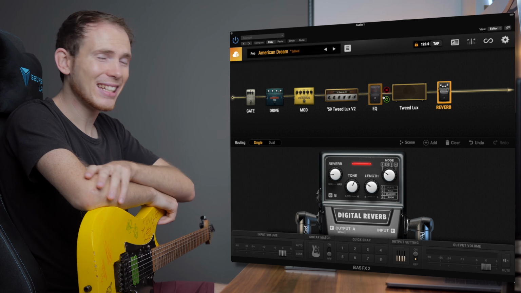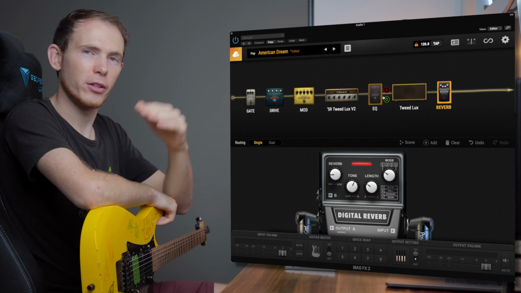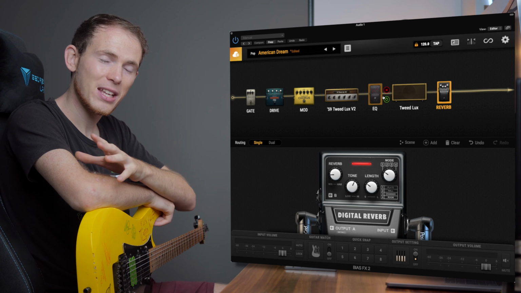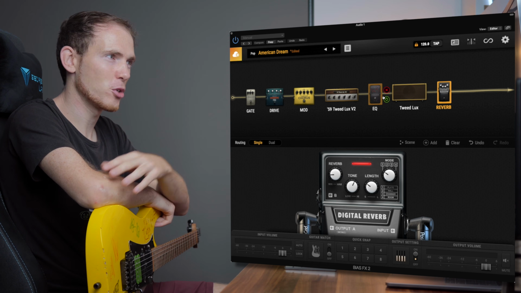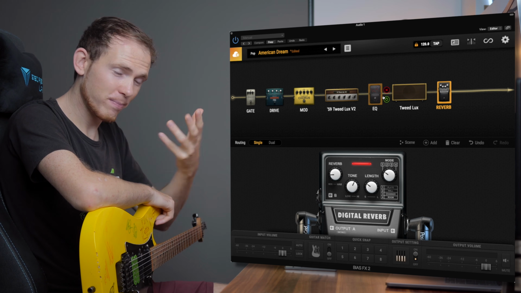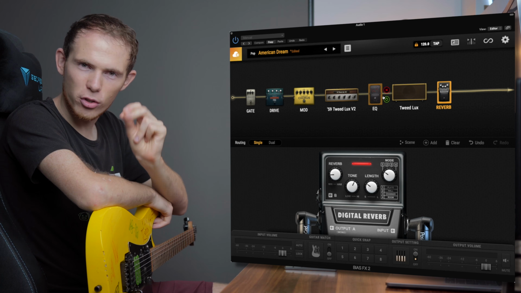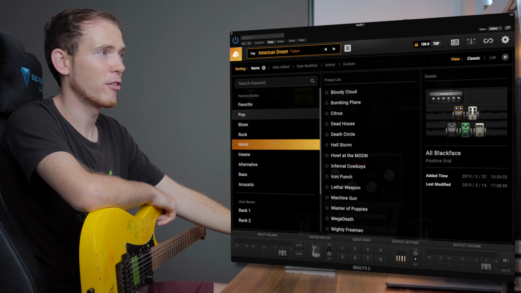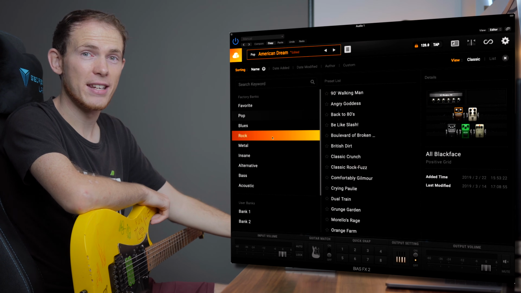So it's an incredibly easy interface for you to get your head around, but what I recommend is that you actually start off with a factory preset that sounds close to the sound that you're looking for, and then make some finer adjustments beyond that, which is going to save you heaps of time just endlessly going through every single pedal and every single amp, which you should definitely do because there are some golden ones in there. But if you just want something super quick, it's best to head up to the menu up here and browse some of the factory presets, which is exactly what I'm going to take you through right now.